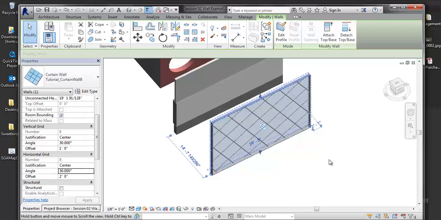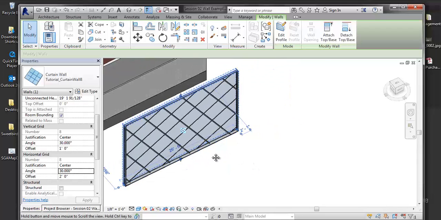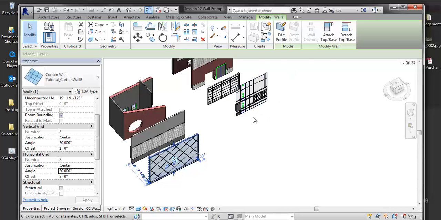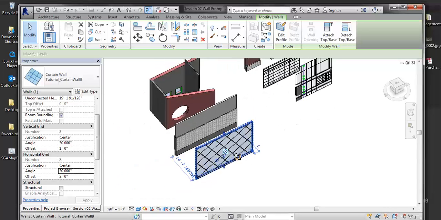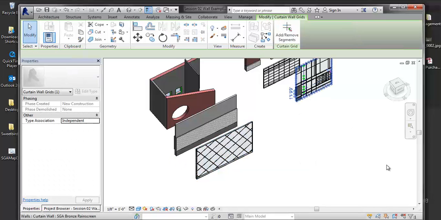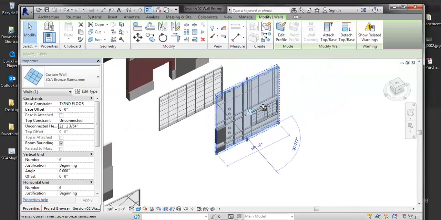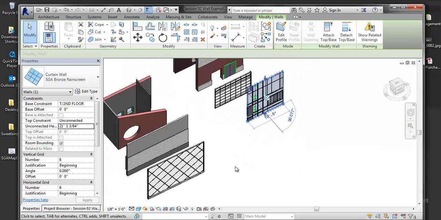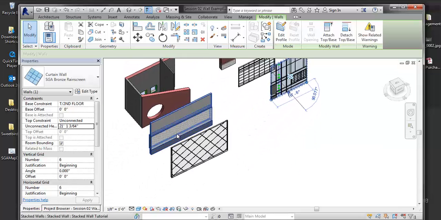Okay, so let's go ahead and then take this guy, and now let's go into creating some other things. So, you know, mullions are what they are. As we get into more family editing, we'll be touching back on more advanced concepts with this, so I can load in different mullion profiles and all sorts of things. If I want to get to the point where I'm at with this one, I call it the more advanced curtain panel. I'm adjusting grids. I want to start with a completely blank slate for my curtain wall.